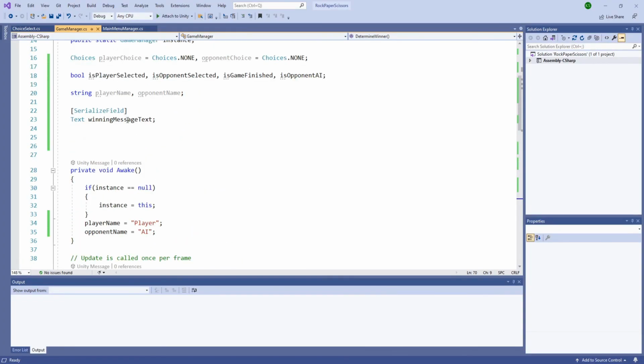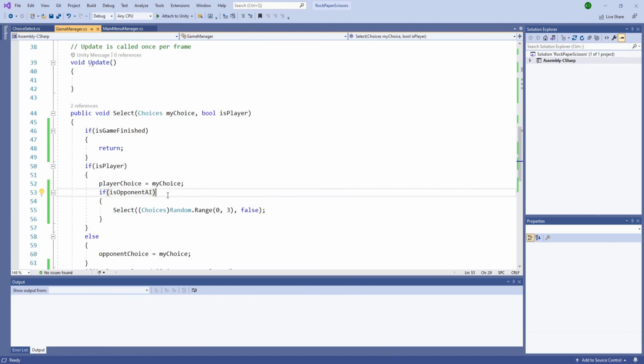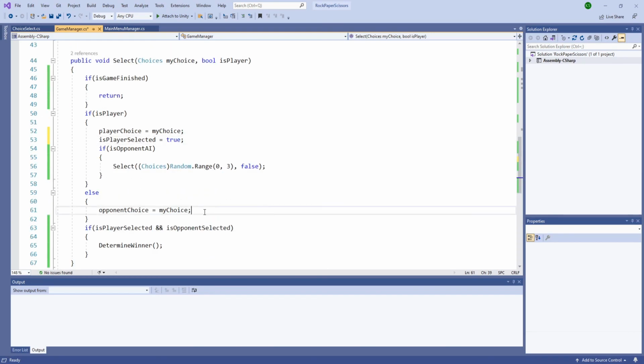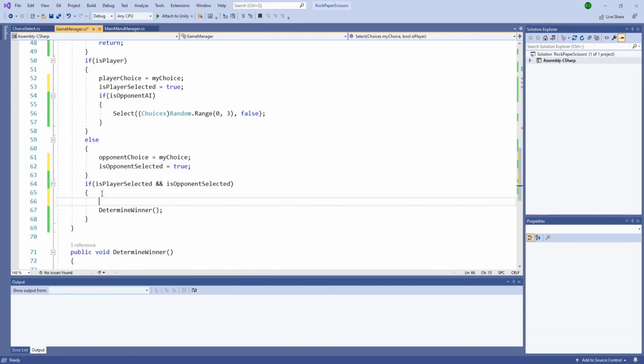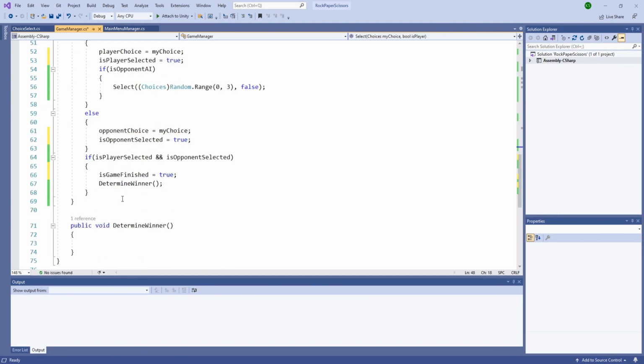In game manager script, we have the winning message when is player selected is equals to true, and when the opponent selects is opponent selected is equal, and if his player selected and his opponent selected, is game finished is equals to. So when we click any of the buttons, it won't execute any of the code below, because when the game is finished, none of the code is executed and it just returns.